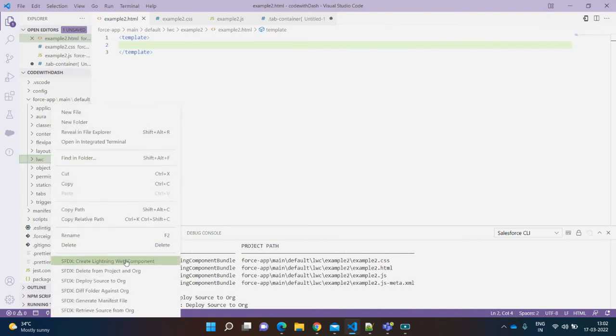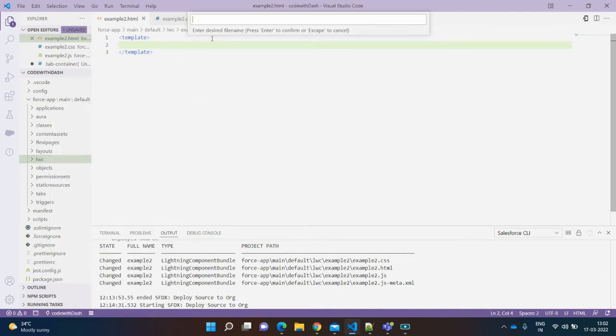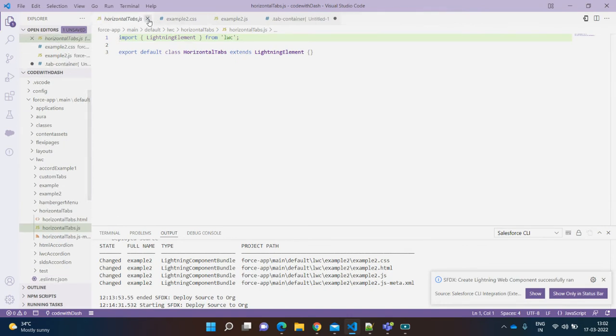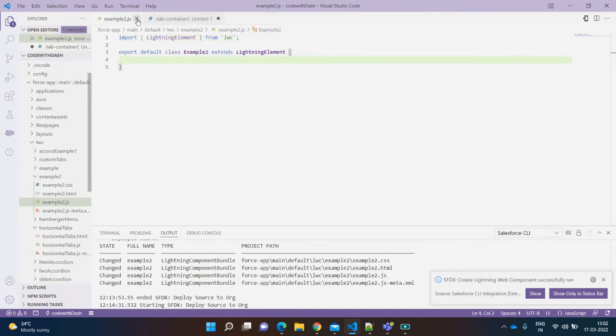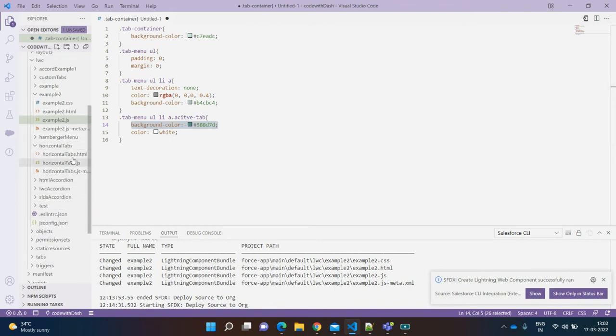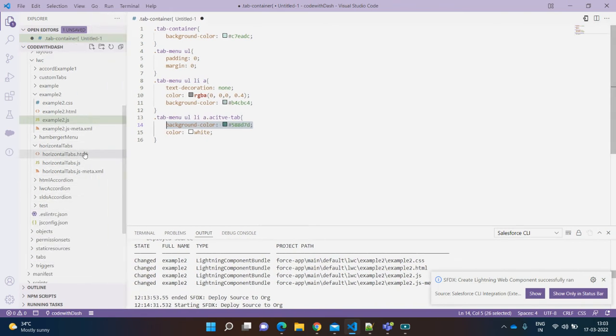Here I'll be creating a new component, and the component name is horizontal tabs. Let me add a CSS file also.